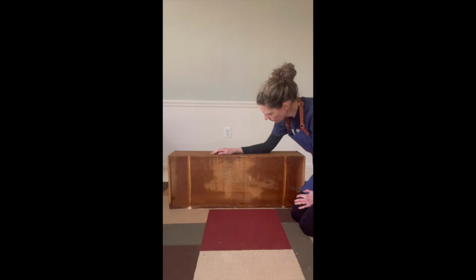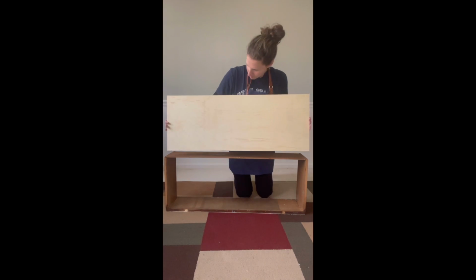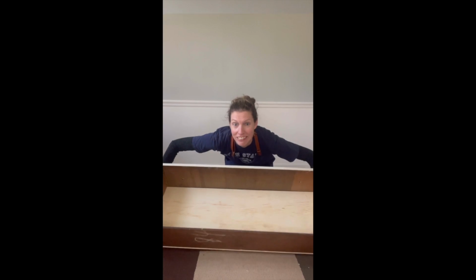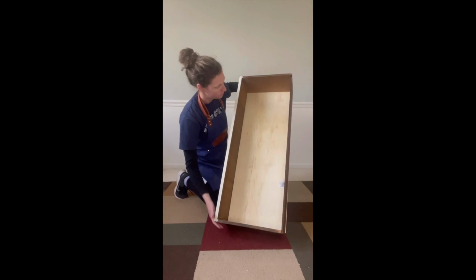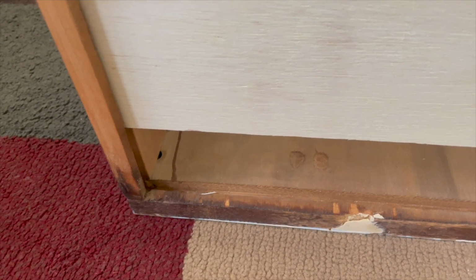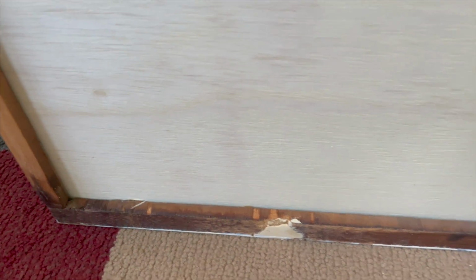Prep work is actually step one, so on to the next step, repairs. We needed to repair the bottom of two of the drawers. The plywood was cracked and didn't fit well. I was really excited we were able to figure this out. This is the first time we've done any real woodwork. I had a piece of plywood cut for me from Home Depot. I measured really well, and you can see just how it slides right in and is secured with some glue. And now it's good to go. I did the same thing with one of the smaller ones.